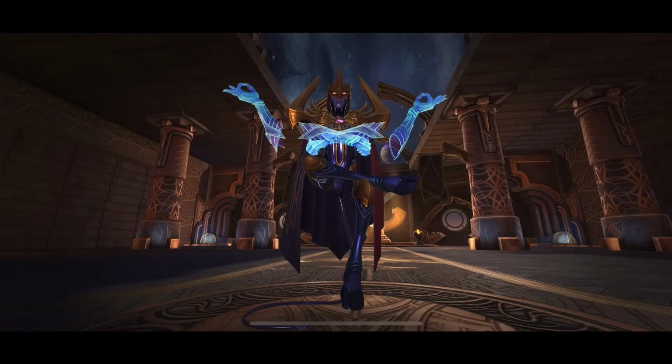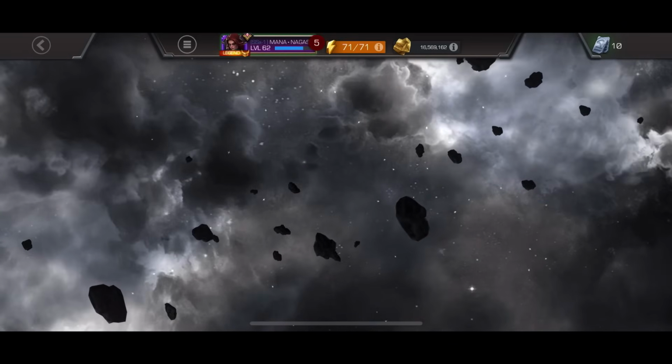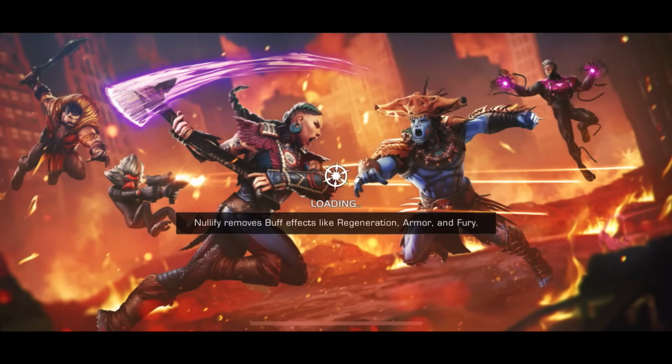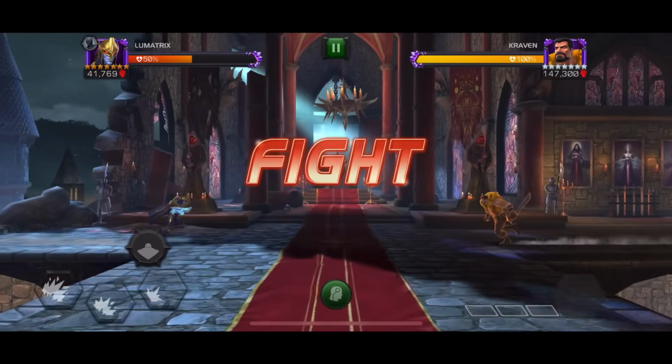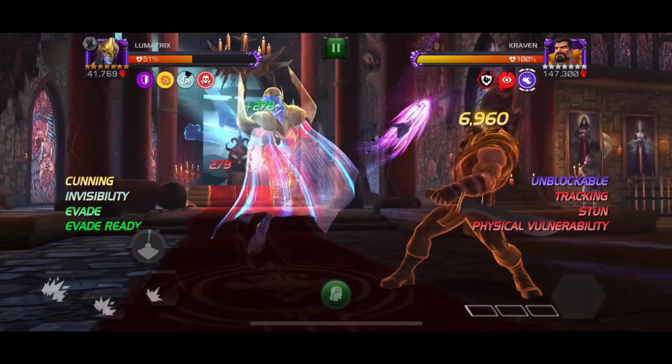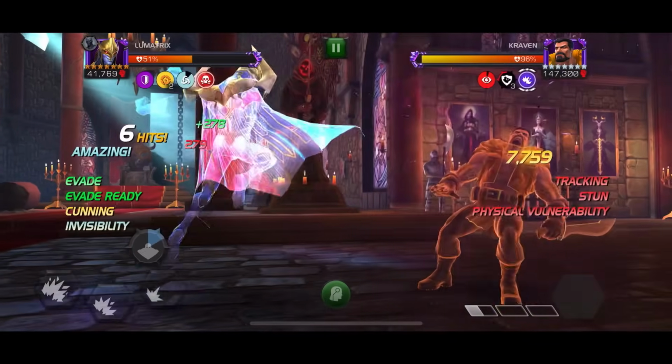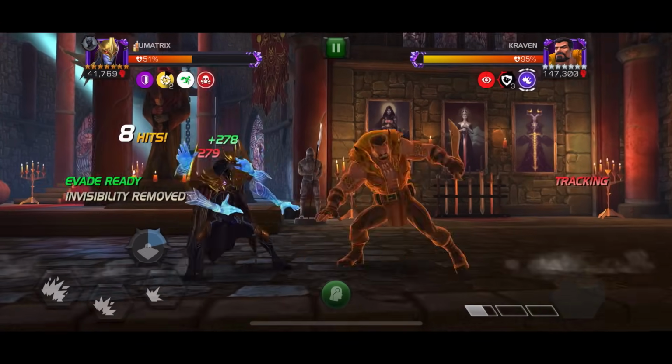That is absolutely insane, man. Now we have this Kraven as well. Dude, this Kraven is such a weird fight because he has permanent unblockable, but like I said, Luma is very good at countering unblockable because Luma has invisibility, which just means that unblockable does not matter in this case.